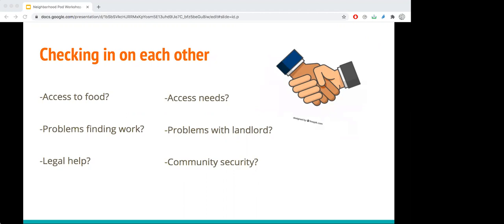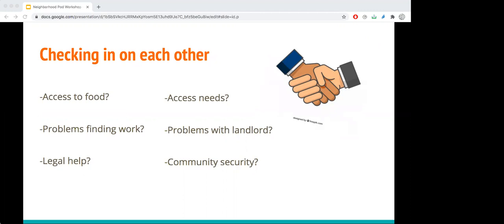Unemployment benefits can be really difficult to understand and difficult to access. I know in my town in Albuquerque, there was this secret phone number that somebody had put on one of the mutual aid Facebook groups, about a person that you just call and you directly get connected to them instead of going through a call service. And this person magically sets you up exactly where you need to be with your unemployment benefits. So things like that might be some hidden knowledge that neighbors might have for each other.